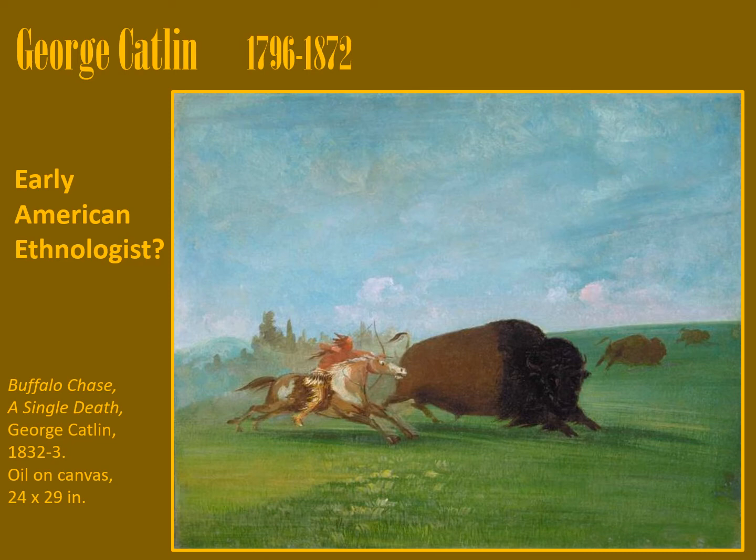Catlin's paintings are known for their attention to detail and the way he presents a study of how these people actually lived, their dress, their customs, how they hunted and trapped. They capture the ambivalence of the relationship between the Native Americans and the Western settlers, which is going to be coming to a head in the following decades.